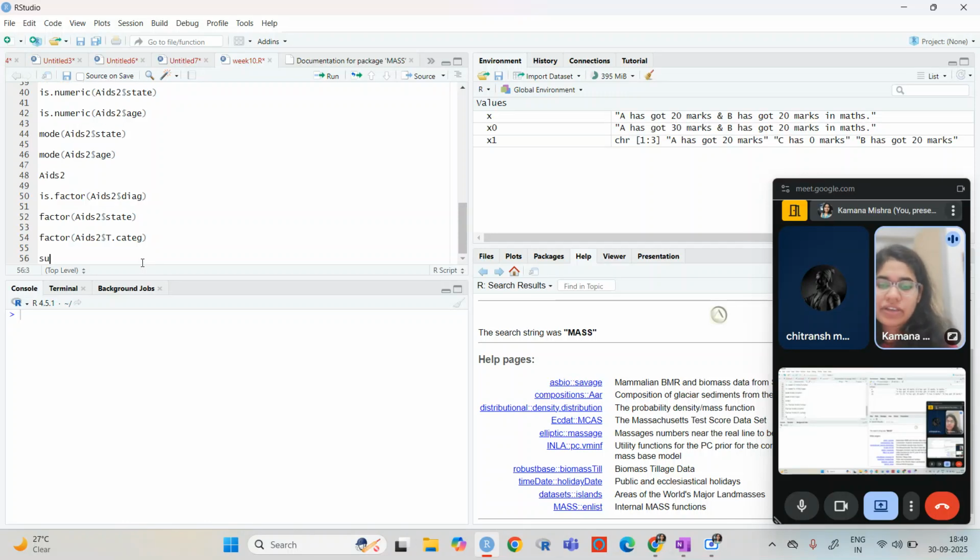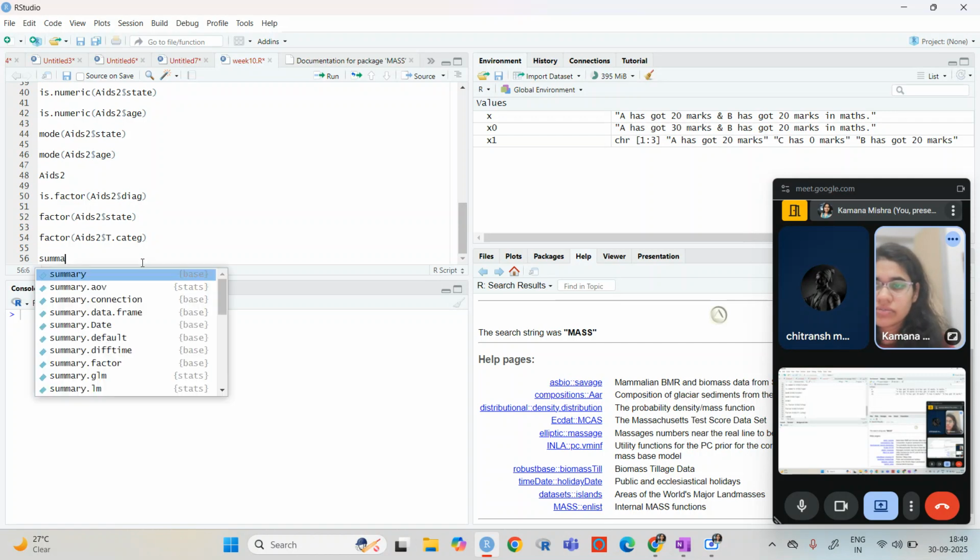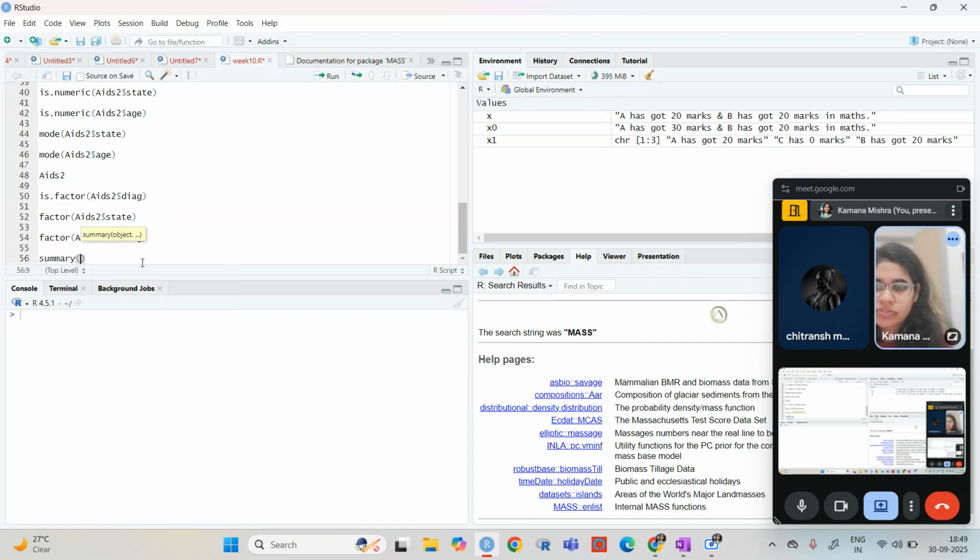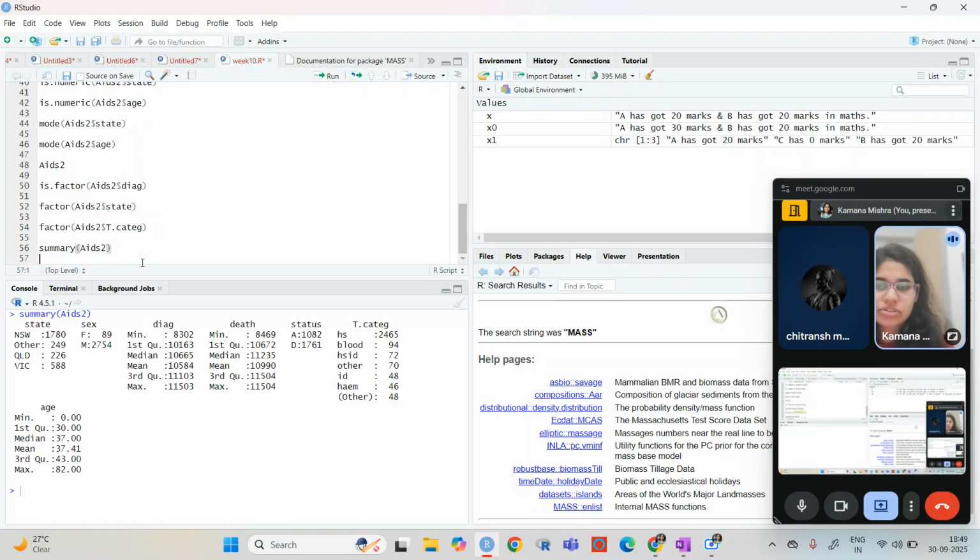Now if I write the summary of this, we have this summary, that there are state values, so there are this many values, and mostly are from NSW, and then there are others. Mostly there are males, we can see.